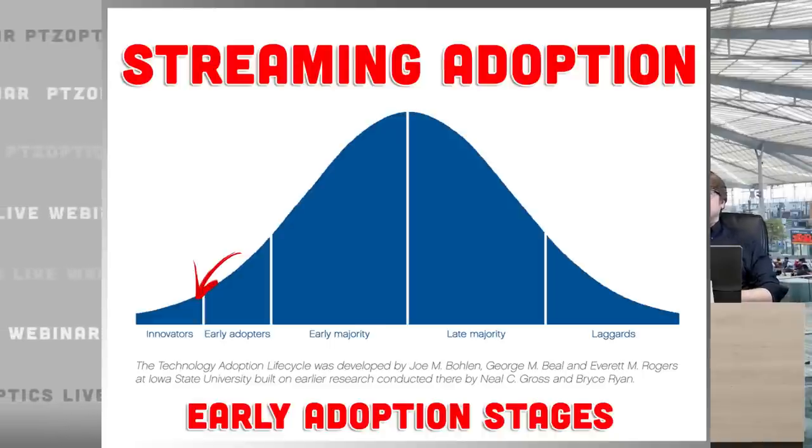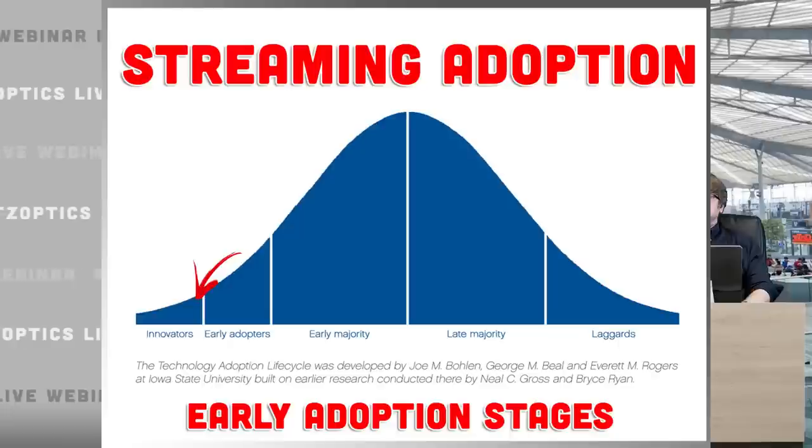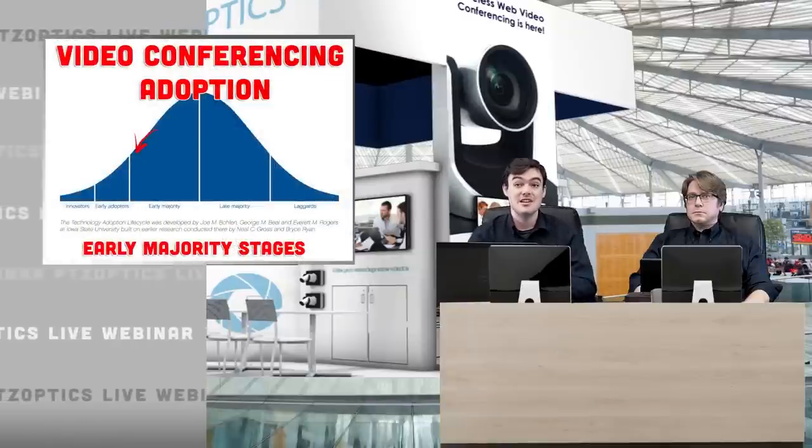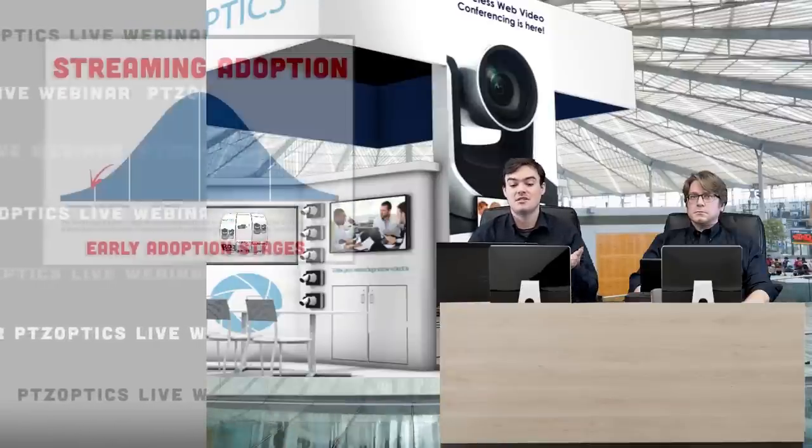But I think it's very, very quickly going to jump to the early majority. And I think it's going to be 6 to 9 months. If you look at the Trump rallies that they're live streaming, the Grammys that they're live streaming, the brands like GoPro and Kohl's that are jumping on the live stream bandwagon, this is going to happen really fast. I was watching NBC last night, and they were saying that broadcasters are having trouble keeping up with the live streamers. It's becoming an actual problem for the television industry, that the whole television industry could have an issue with just keeping up with live streamers.